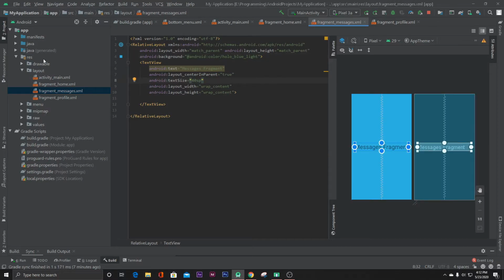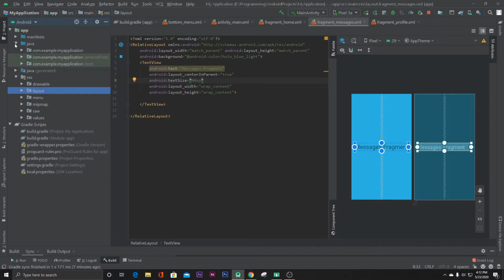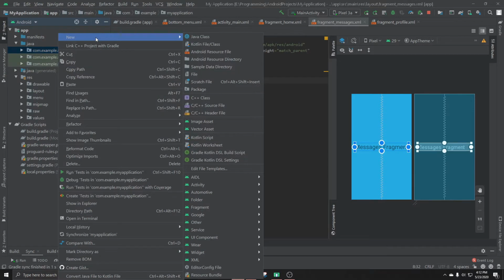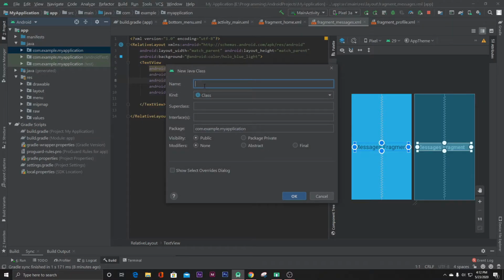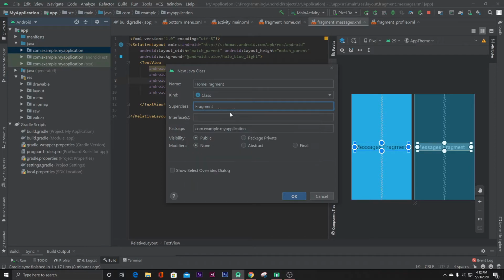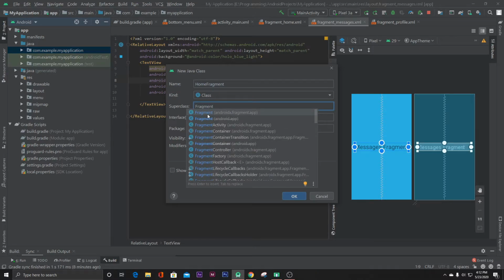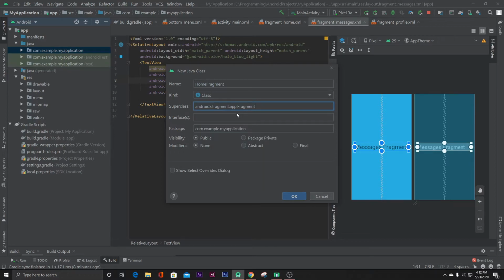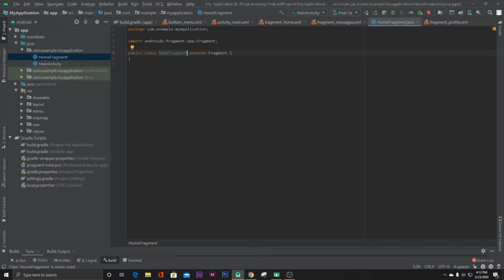Okay, now let's create some classes for our fragments. So go to Java, here create a new Java class, name it HomeFragment, and set the superclass to Fragment, this one, and then click on OK.